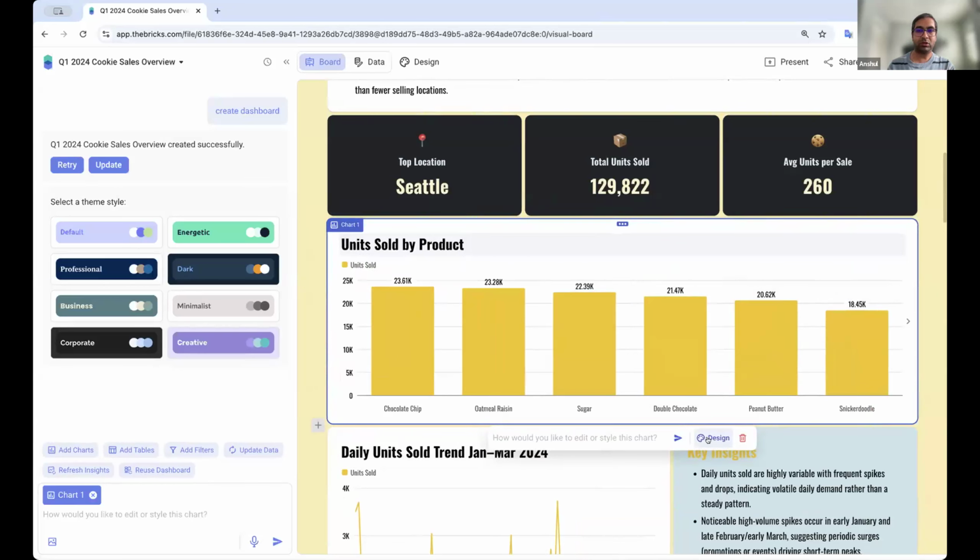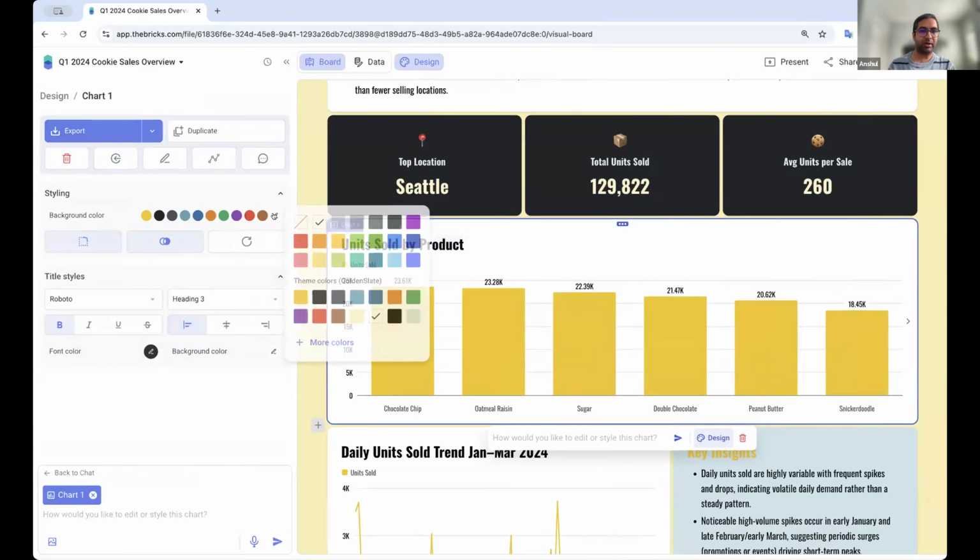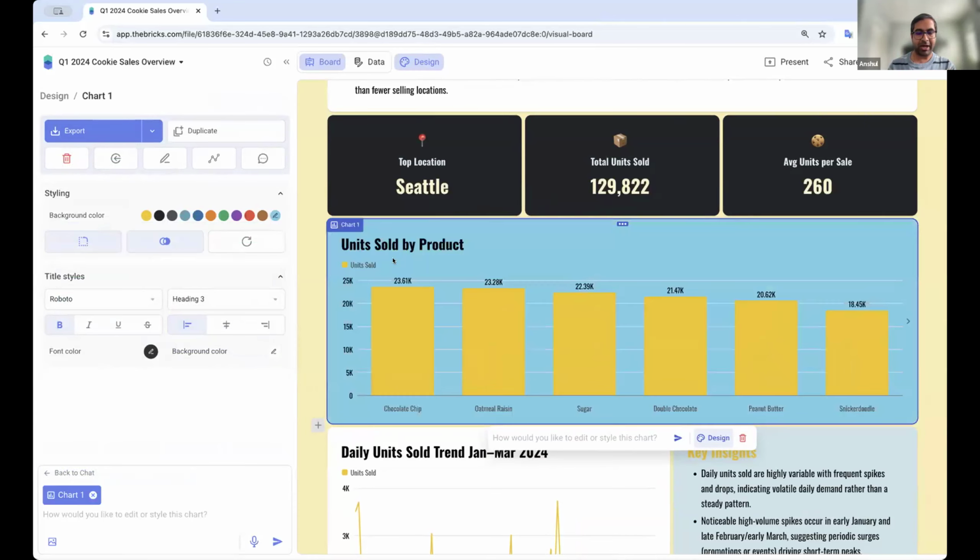So again, I'll go back to the design view. This is where I can do any changes in my styling, designing. You can see this button over here, or you also have a button at the top toolbar over here. Now, for example, I wanted to change the background color. I'll just select one of the, maybe, just for demonstration purposes, a very eye-catchy color over here.